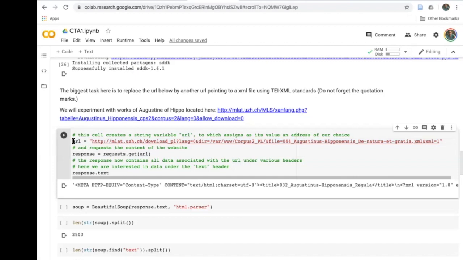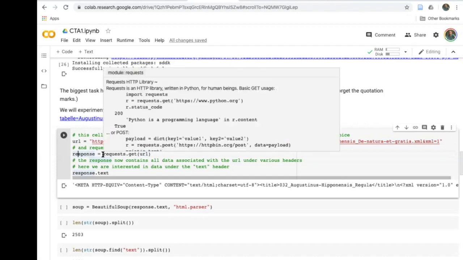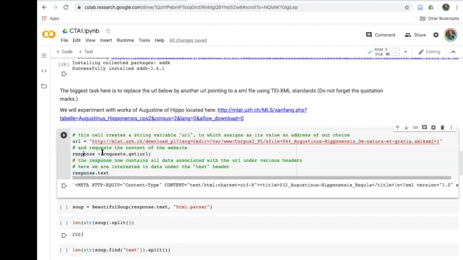The more important thing is happening in the next step here, when you actually make a command in Python which requests the content of the URL and scrapes the content of the website to this variable called response.